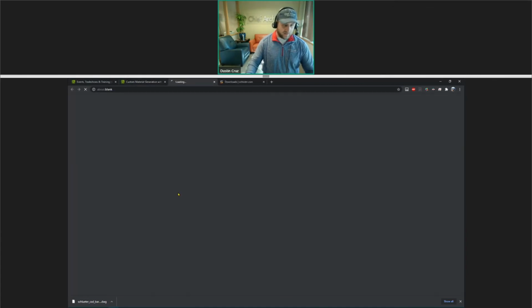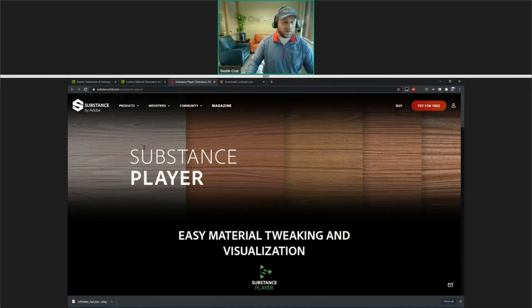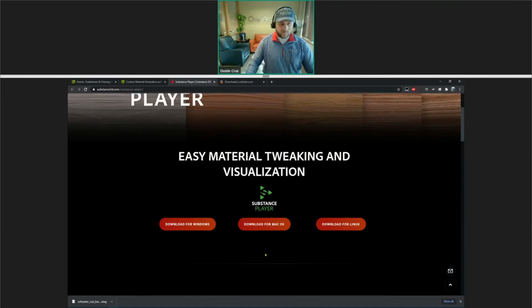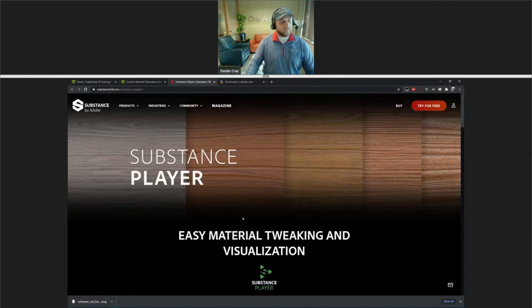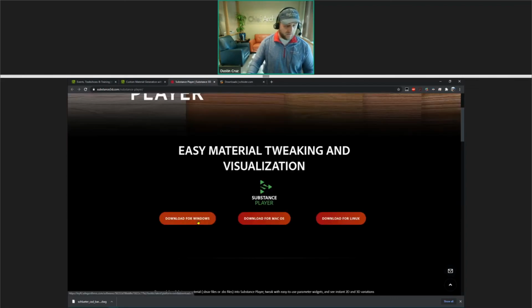Let's double check. Substance Player download. Substance Player, easy material. Yeah, this is the one we want. The Substance Player products, player, the green icon up here. Okay. Download for Windows and Mac. Is this just because up at the top right corner it's saying try free download? Yeah, there's other different ones. There's a Painter and Designer, and these are the two that I actually use to make materials in Chief. And then once they are all done and the settings are correct, so how I slice the wood, what shape of tiles are there, then I can export it out for Player for everybody else to use. It should be free. Let's download Windows.